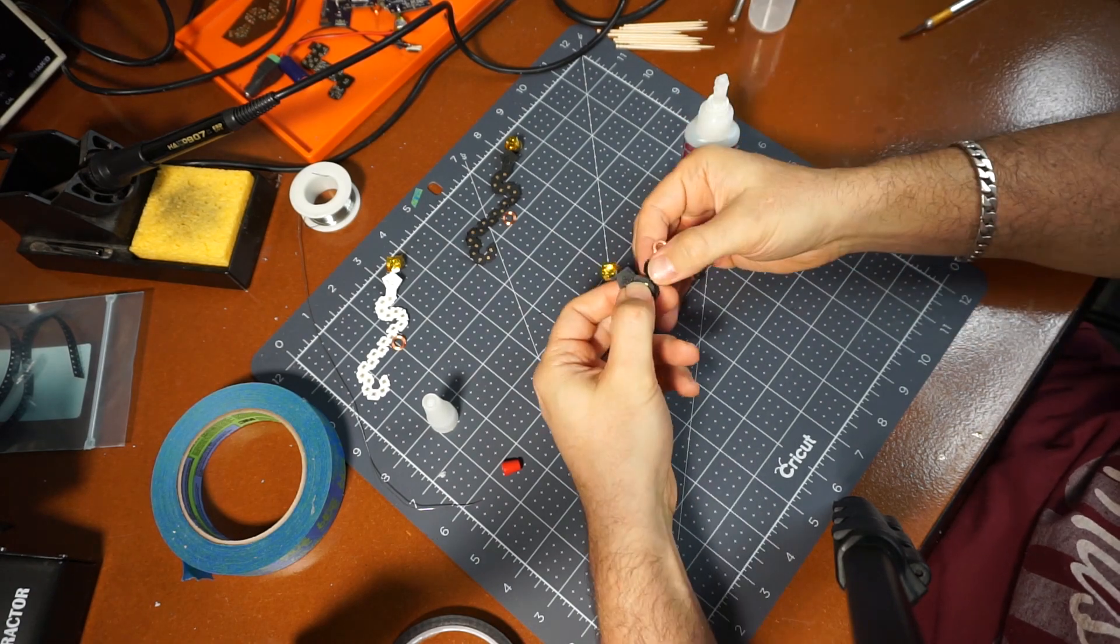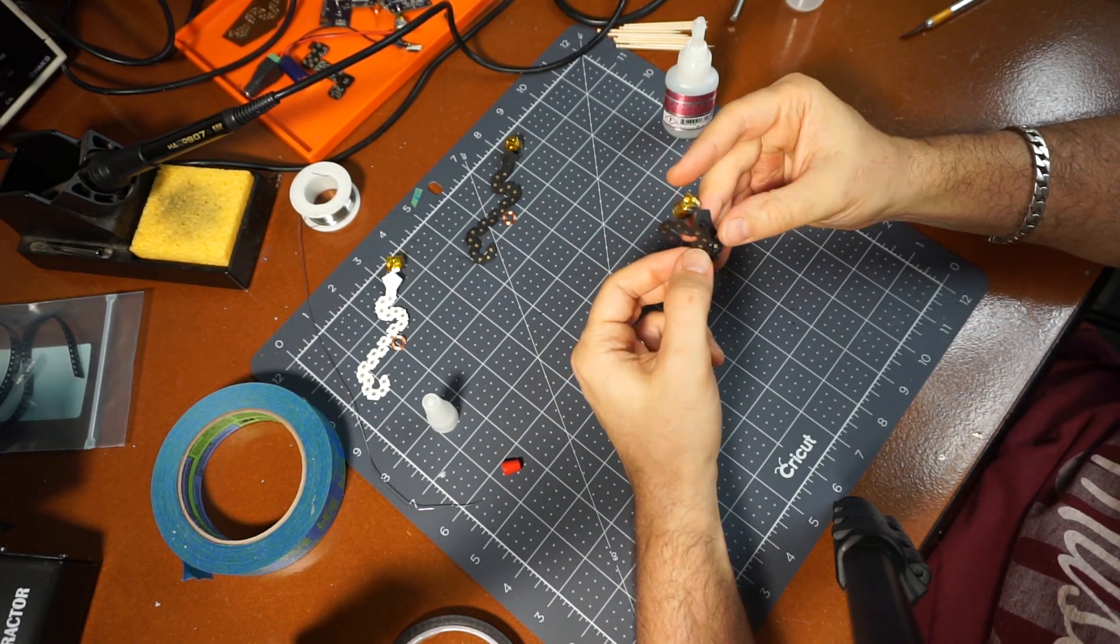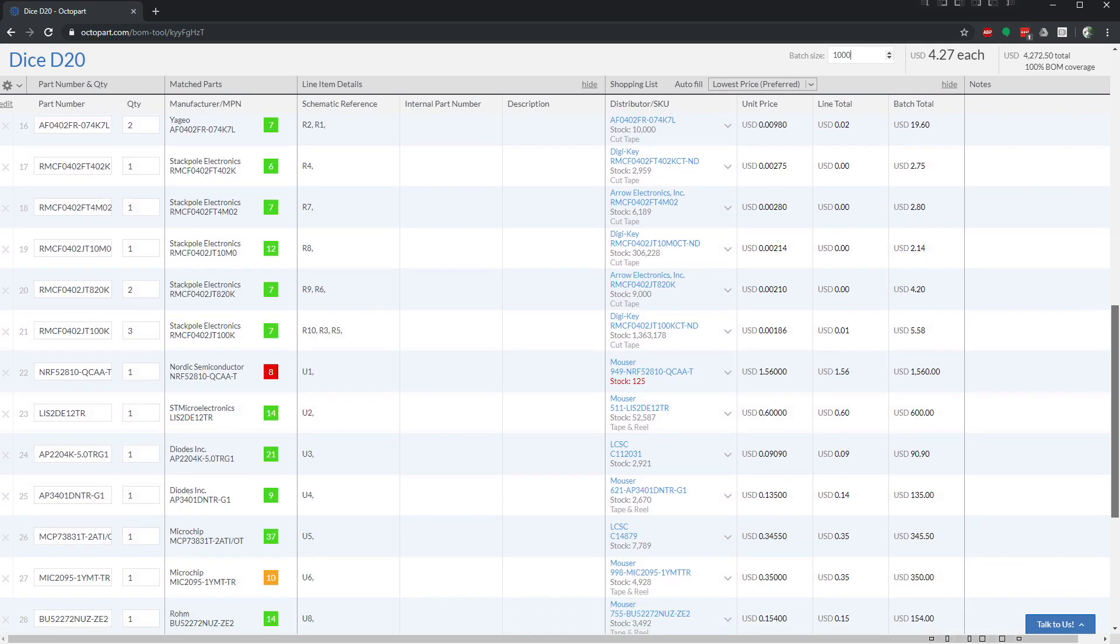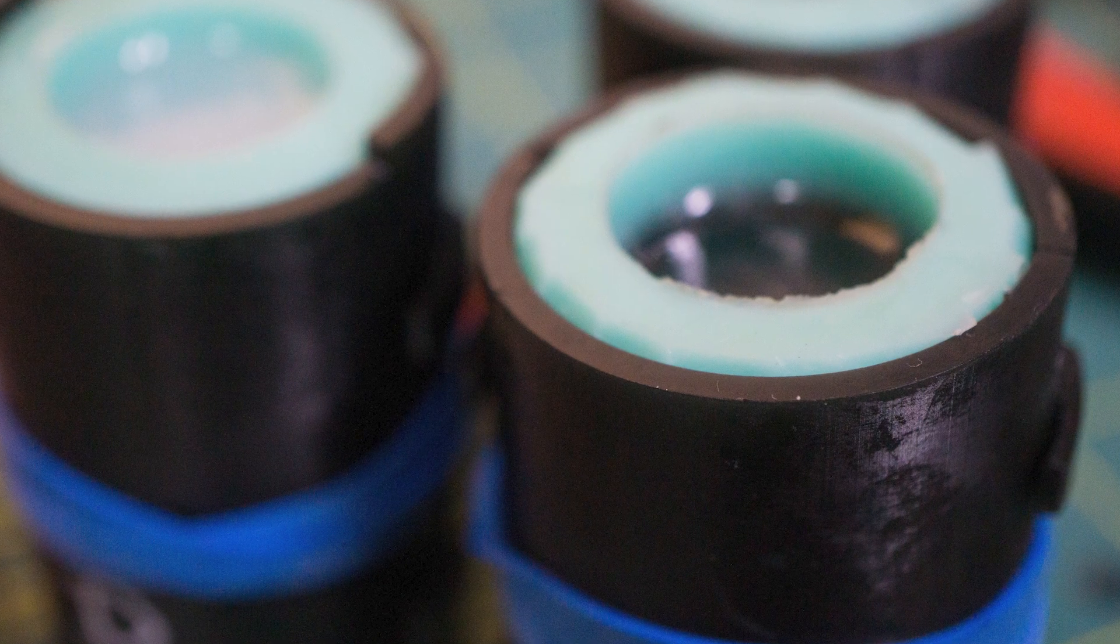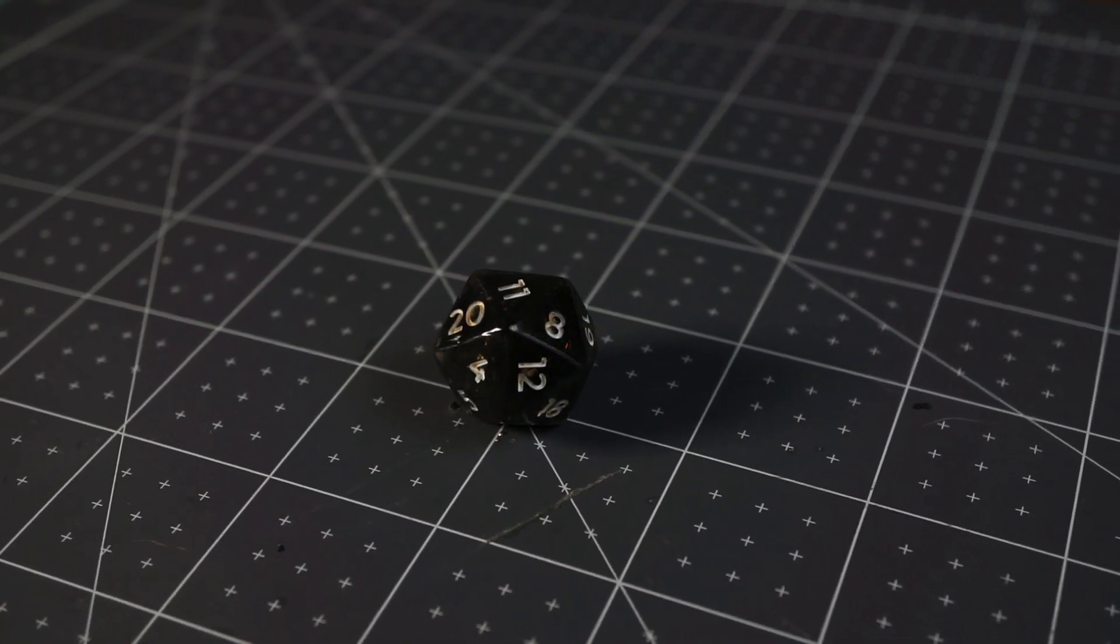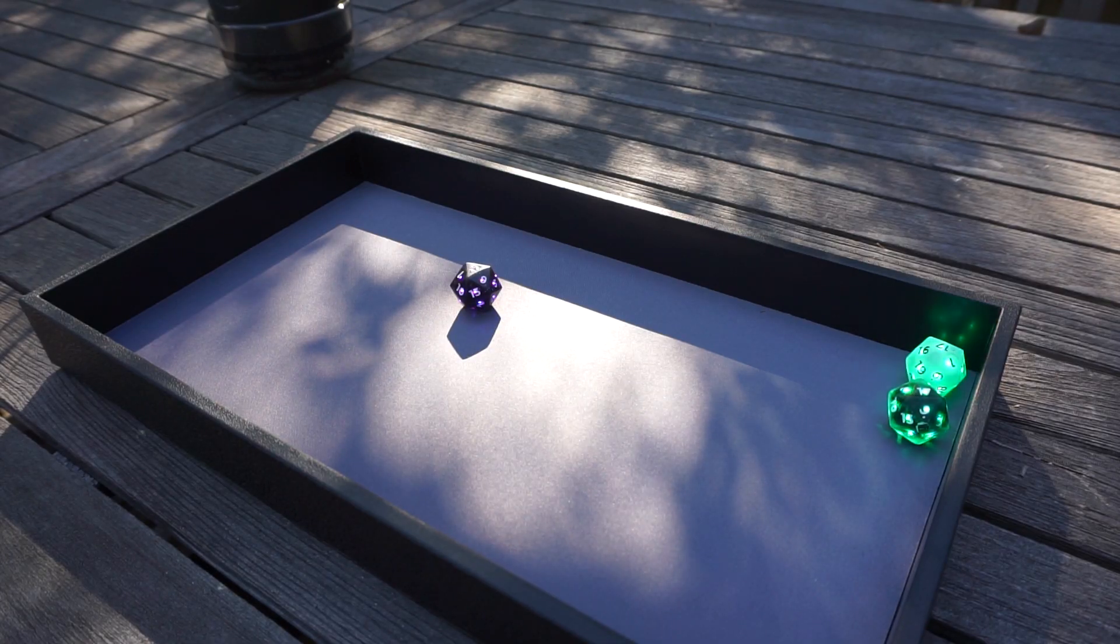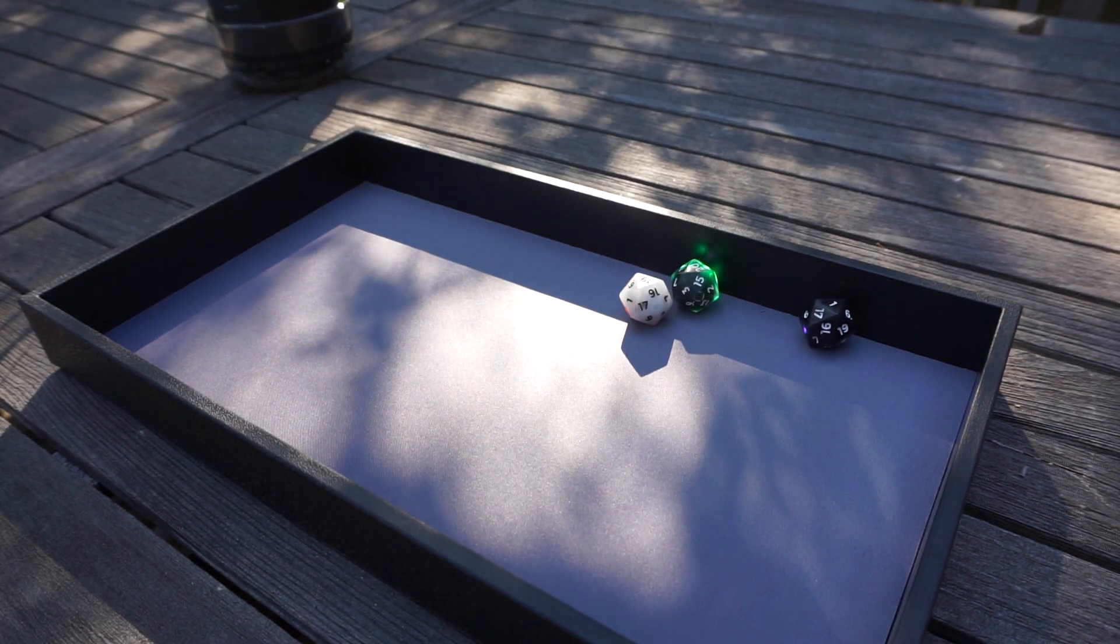Another thing that I'm really focusing on with this latest prototype is manufacturability. I've already reduced the bill of materials significantly from previous revisions. And I'm also simplifying the assembly process, slowly converging towards a more foolproof way of putting the dice together. Because, of course, the easier I can make it for a factory to replicate and test my process, the cheaper I'll be able to get my dice manufactured for.